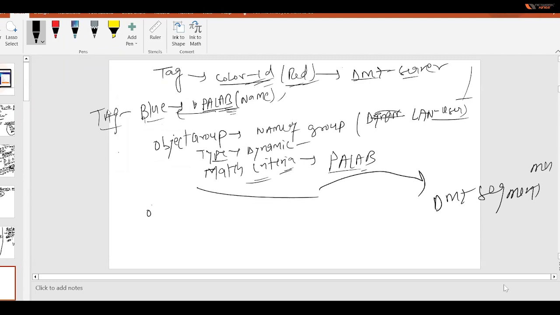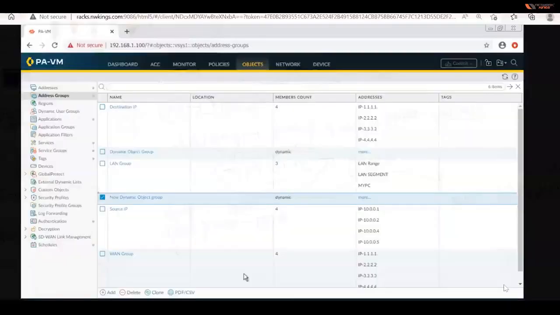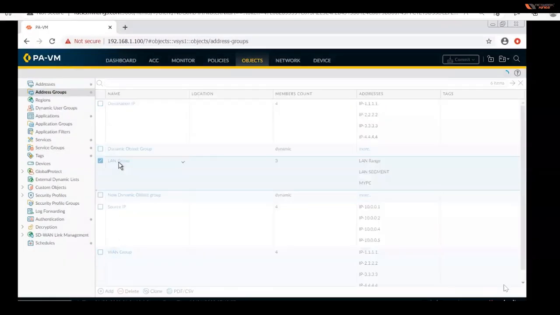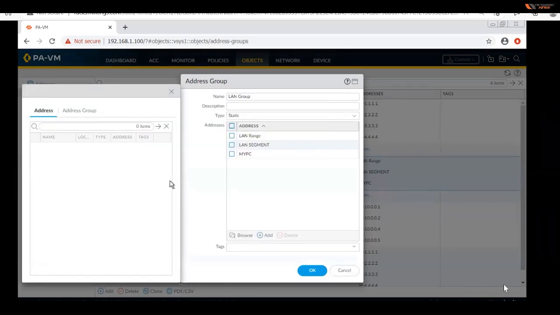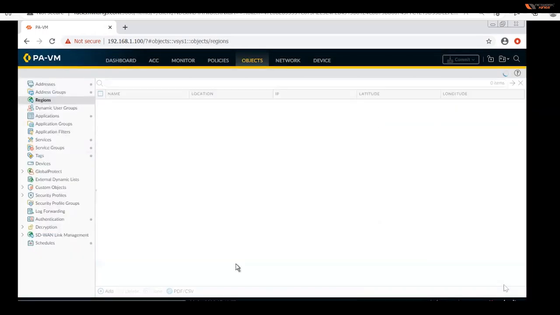If we create any objects, even any objects group, guys, even services, whatever it is, if we just tag it with PLAB, that would be a part of it. In the static, what we are doing, we know that we have to go to the browser and just manually add it. All right. So that is, we can add it manually. Okay.